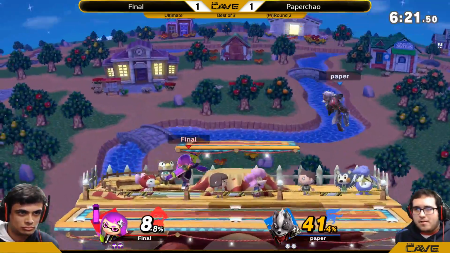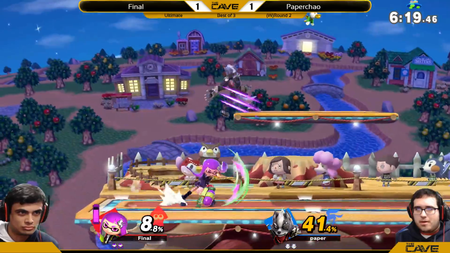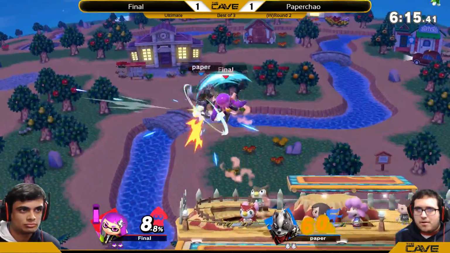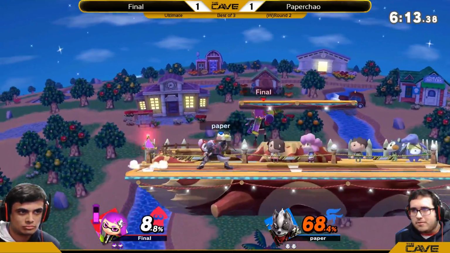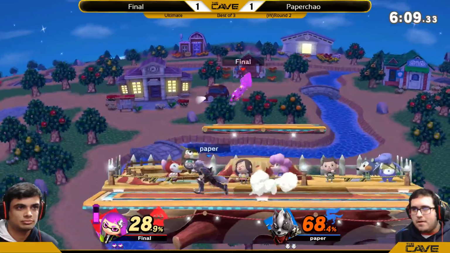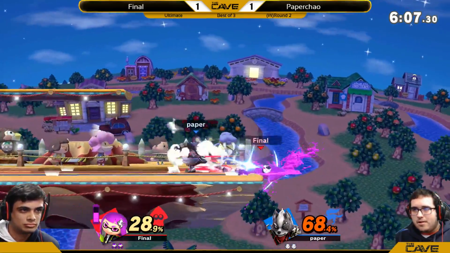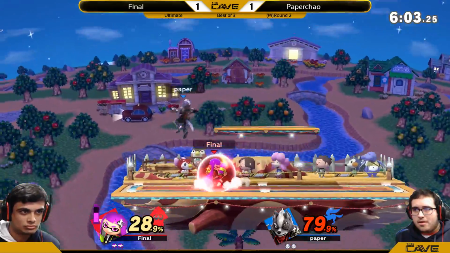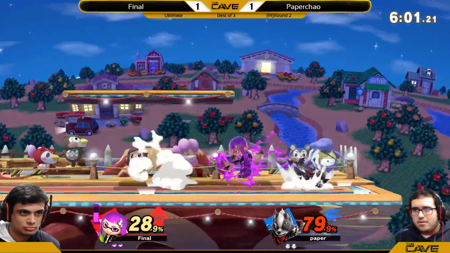Paper trying to find something here. Final still has a decent lead going, so he's trying to back up. Catches him with the jab. Ooh, nice mix up into the grab there, though. Woo! All right, fair coming through. Yeah, so far Final's doing a really good job of racking up the damage here. So a lot of defensive play.